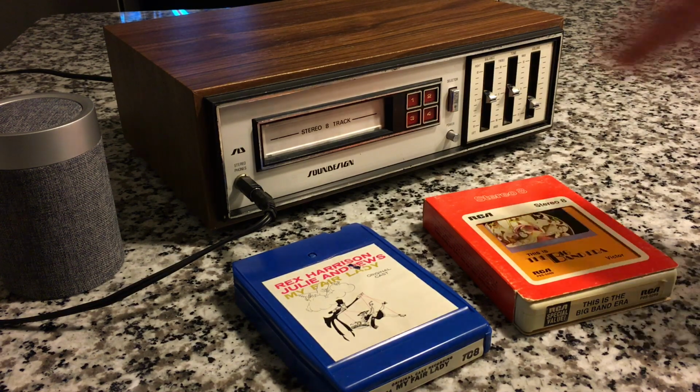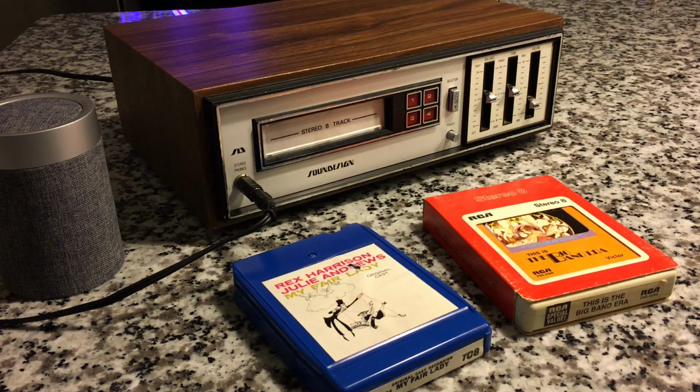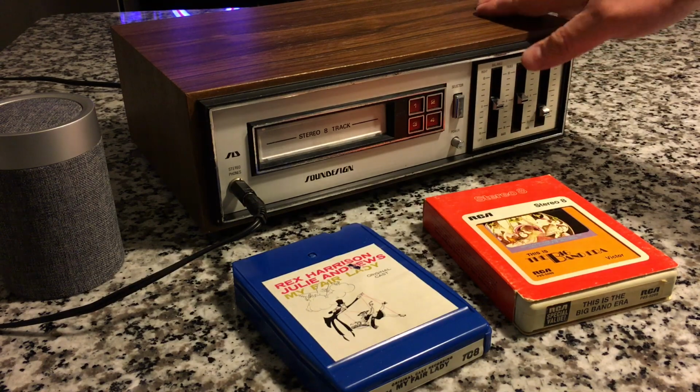So I happened to pick up this guy right here. This is a Soundesign 8-track player, and I picked it up for $10, and it works perfectly, by the way. I tested it out, and everything's working perfectly. And we're going to do a sound demonstration on that in a minute.